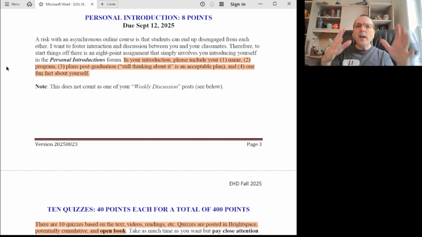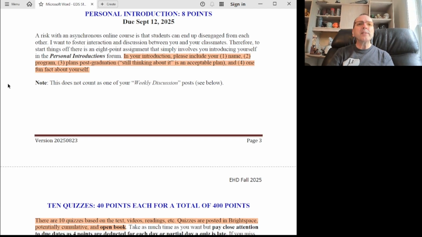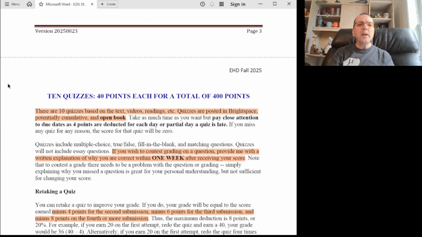It's perfectly okay. Nothing too elaborate. And one fun fact about yourself. For example, my fun fact about me is I love Disney. My whole family loves Disney. In fact, you may see some Disney stuff behind me in the background. That'll come up throughout the semester at times. So, any trivial thing that's a fun fact about you.